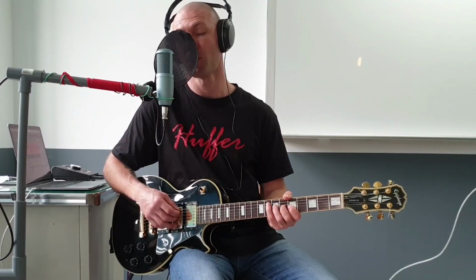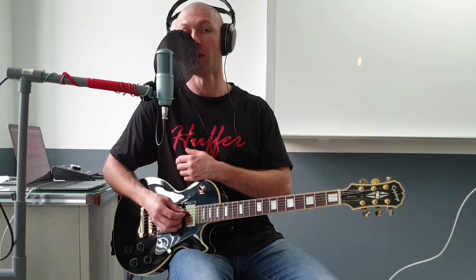Right. So there are only a few chords to the first part. It's an F major 7, I guess, or an F with an E in the bass. There's also a G chord and an A chord. So it's like this.